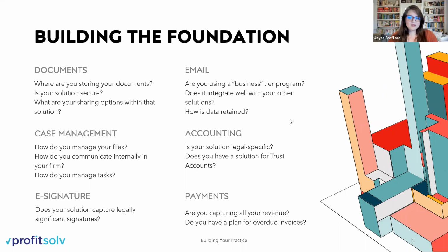And those need to be stored in a cloud solution somewhere. So get yourself, in best case, in my opinion, get yourself a Microsoft 365 account, right? That's going to include your email, and it's going to include your documents. You need to be able to create documents for your clients. You need to be able to store them in the cloud and protect them. That matters. That's going to cost you in the neighborhood of about $19 a month. You might be able to get away with just even a little bit less than that if you can find a good deal, but at $19 a month, you can manage that. Email is also built into that 365 program, so it's not going to cost anything else.